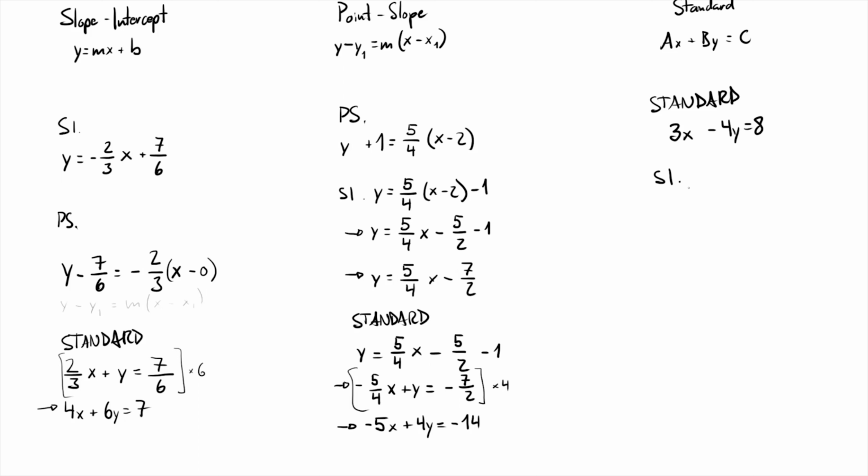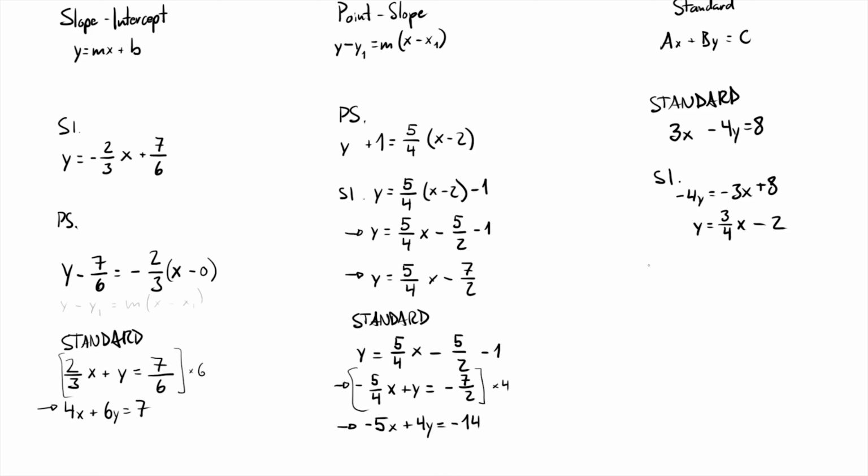I'm going to have negative 4y is equal to negative 3x plus 8. So now I have my y on my left hand side, my x and my constant on the right hand side. Now all I need to do is divide by negative 4, and I'm going to get y is equal to negative 3 divided by negative 4 is just going to be 3 over 4x. And then 8 divided by negative 4 is going to be a negative. 8 divided by 4 is 2.